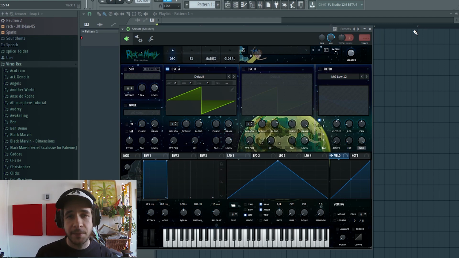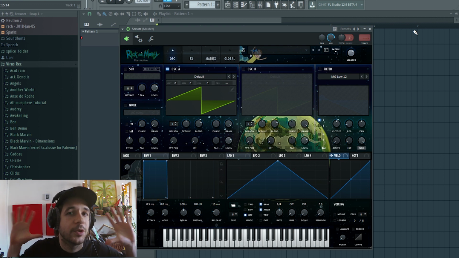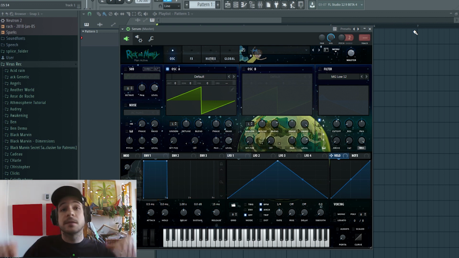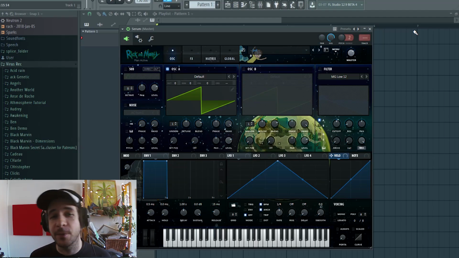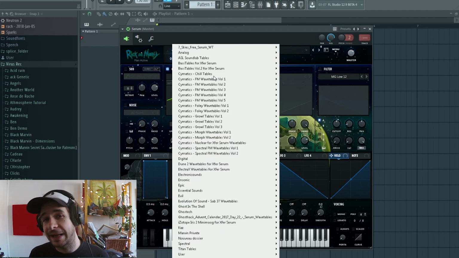And for that example, I don't really know how it's going to end. The idea is to start from point A without knowing where you want to go to point B. Maybe you just know you want to make a lead or a bass or a pad or an effects. That's all you need to know. For that case, let's say, for a lead. So first step would be wavetables. I'm going to find a wavetable that I like.